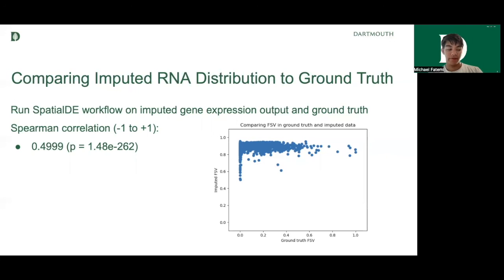This is to be expected. The model can learn to predict gene expression in a way that is roughly consistent with how it would be expected to be found in the wild.